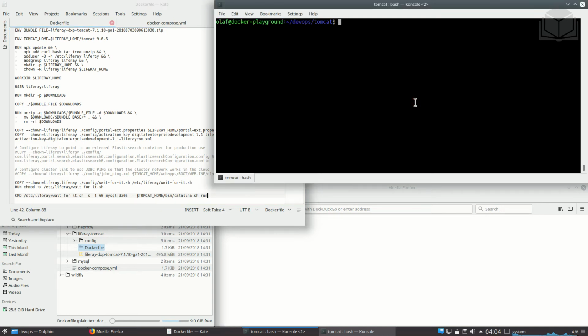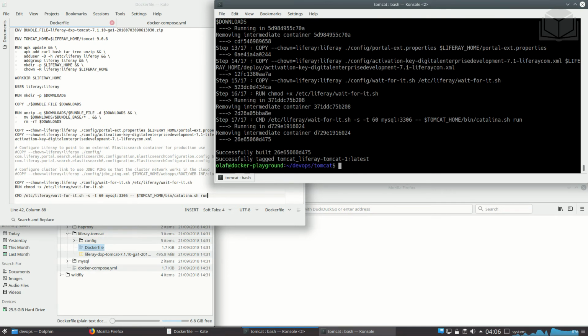The exercise asks us to open a new command prompt, which I have already done. And I'm already, as you can see here, within my DevOps and Tomcat directory. And in here, I just type docker compose build Liferay Tomcat 1, which will build the appropriate containers.